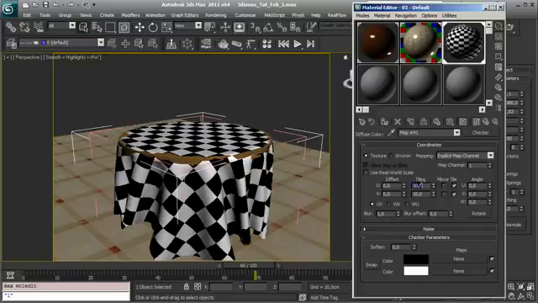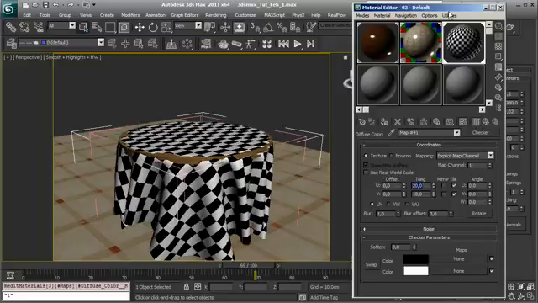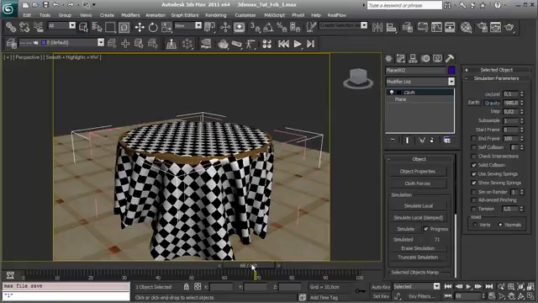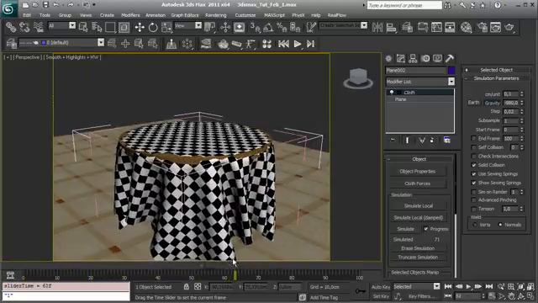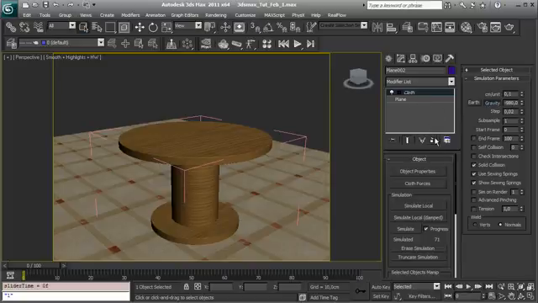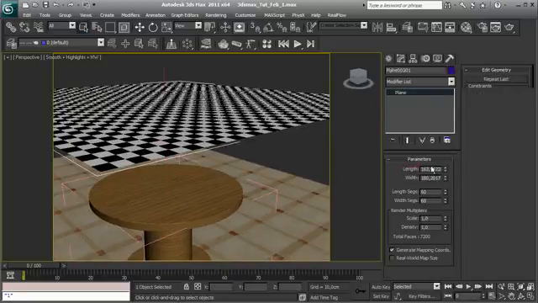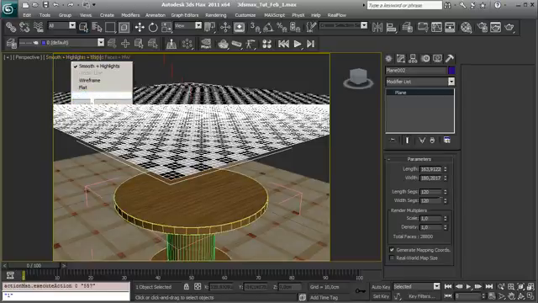Let's go there to use more subdivision. Let's try 20 and 20 also there. Okay, and let's save. So we need to use more segments because we need a better resolution for the tablecloth. So let's go there, and let's remove, and let's remove, and let's choose this one, and let's say to double it, so 120 and 120. So now it's a little bit more complex than before, you see.